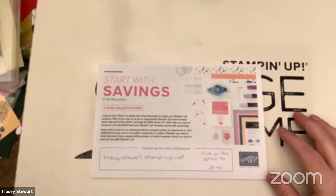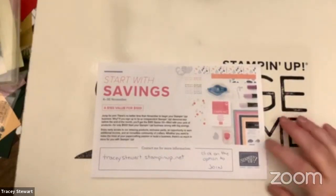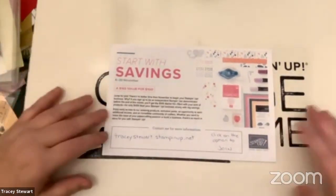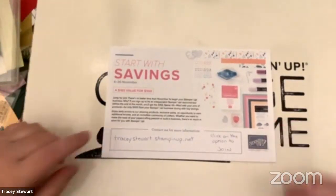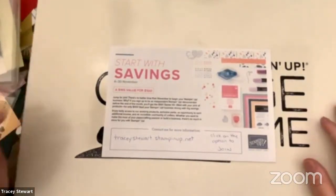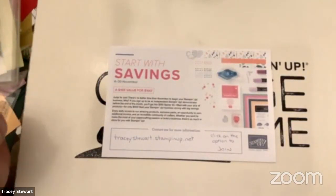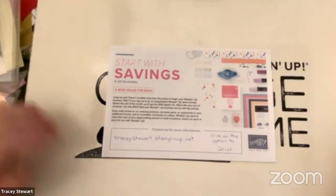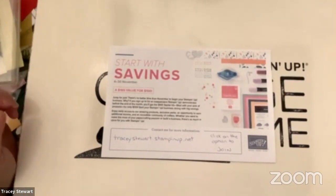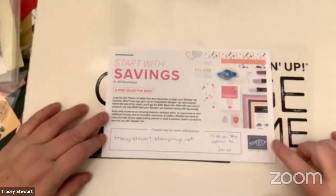Tomorrow I will do my final one — at this point I have no idea what it'll be; it's going to be a live. If you were interested, by all means contact me, you can go straight onto my site and join. I am getting a team started — I have one member on my team so far, so it's in the fledgling stages where you get to help decide how things are going to happen. I have all sorts of ideas for team meetings, challenges, how often we're going to do this, whether we do it in person or virtual once we're allowed. I also realized that I no longer work full time, so I get to devote my whole working time to this. I need a name for my team! There's so much fun stuff happening. I want to bring you all along for the ride because I do love it — and it's also a wicked deal.